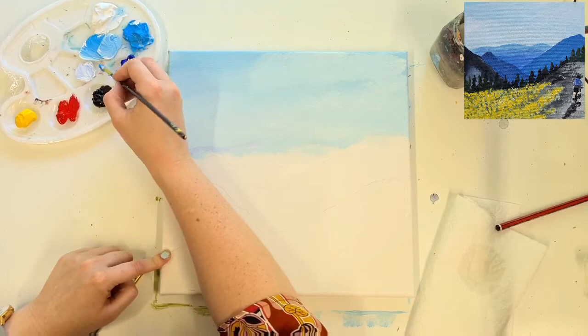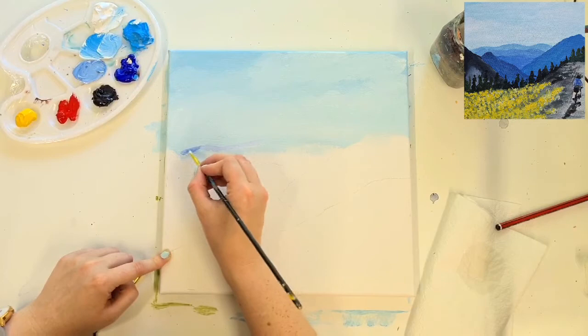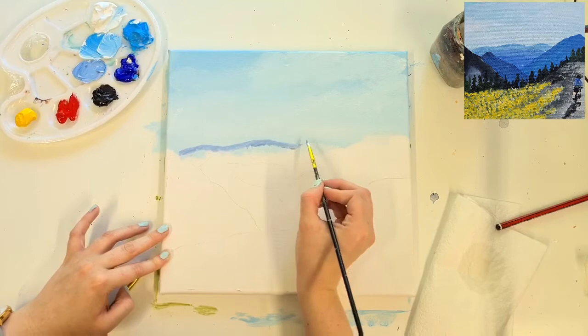And I'm just going to mix a little bit of that sky blue in as well. And we're just going to paint the edge of our mountain and then fill it in. Remember, this is the furthest one away from us.